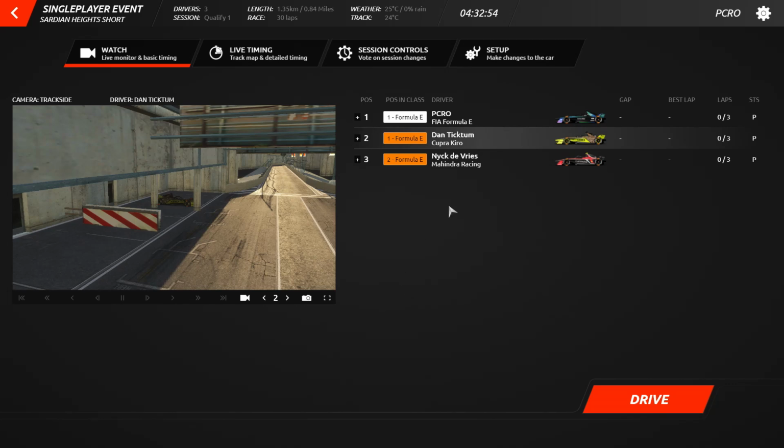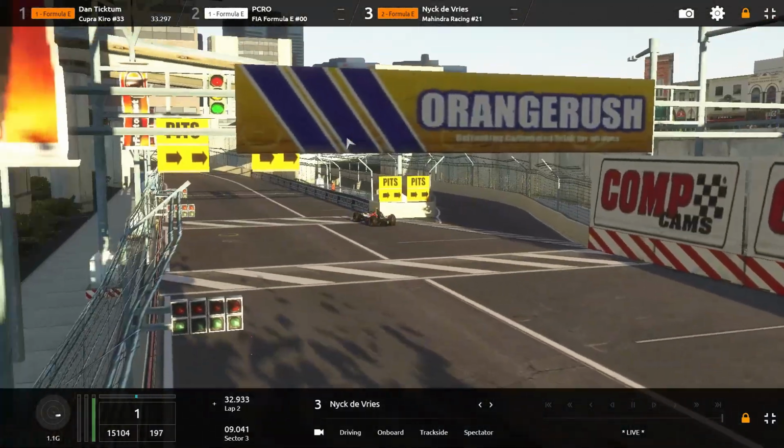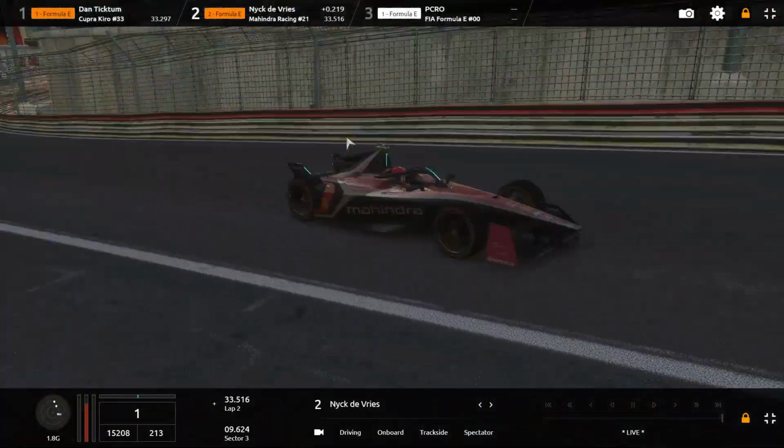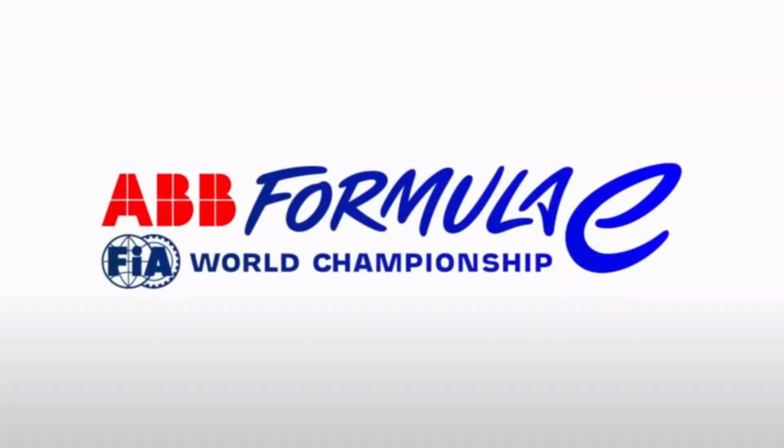Up next, it's going to be Dan Ticktum versus Nick DeVries. Headed through the final corner now. Is he going to be advancing to go against Beckman? He will not. Nick DeVries out in round 1.